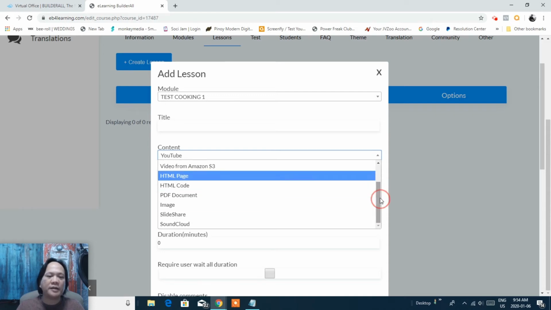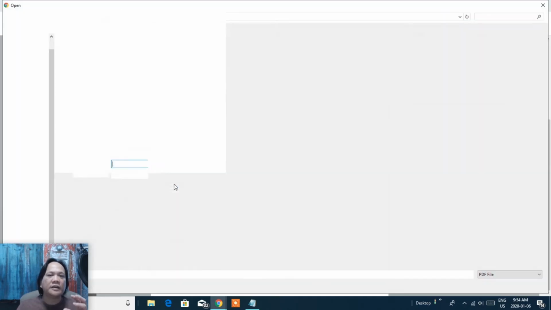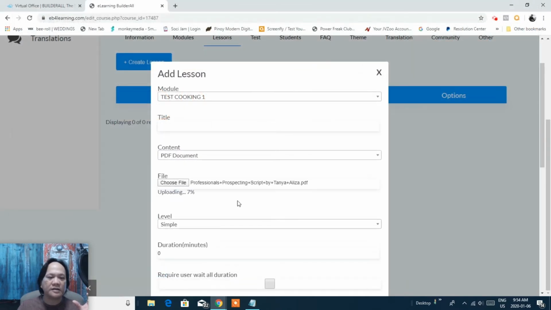And if you want to add a PDF file, let's say you want to give a cheat sheet to your client, you can also upload your cheat sheet right here. I'm just gonna show you a sample.